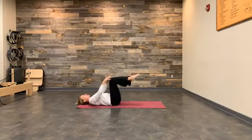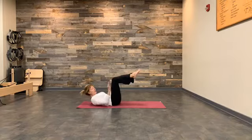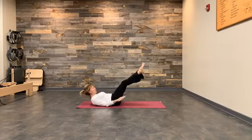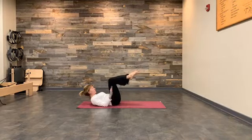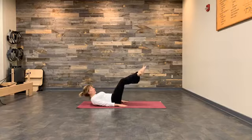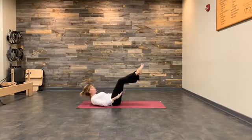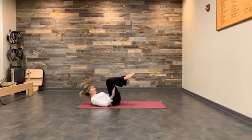So, legs come to tabletop, curl your head, neck, and shoulders out, and take your elbows down by your side. Good. From here, extend arms, legs, open, close, bend your knees, bend your elbows. We do again. Breath comes in, hold your breath, open, close, exhale, and continue your exhale. So let's breathe in, open, close, good. Draw in, bend the elbows.